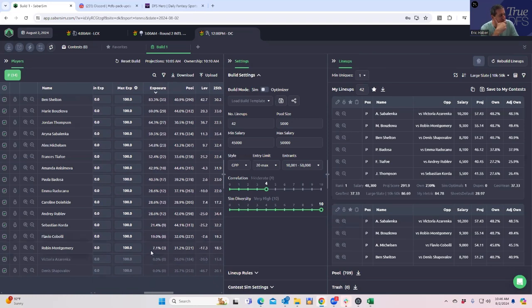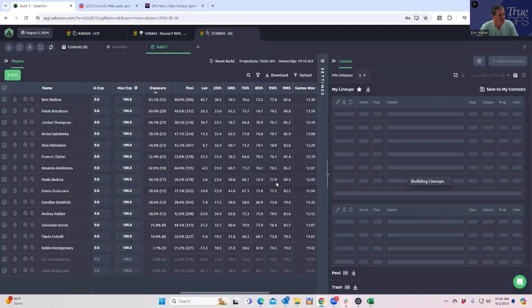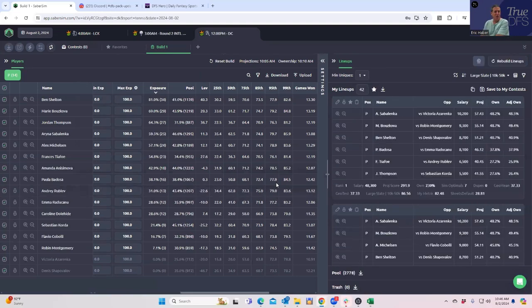The one thing I didn't do, by the way, I didn't allow for opposing players. Yeah, I put in don't use opposing players. I wonder if I should not. Yeah, I'm not going to do that, because we're going to run this again. If we're going to predict what the field's going to do, I promise you a good amount of the field is going to be doing match stacking. So for us to make a rule to not allow that doesn't make any sense.